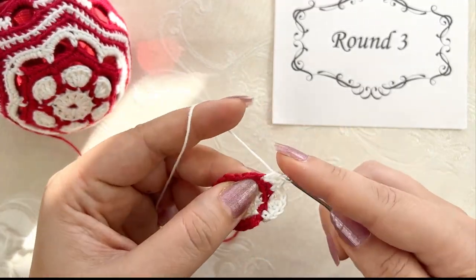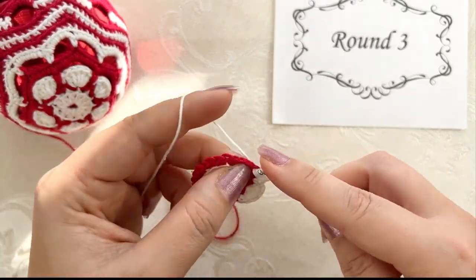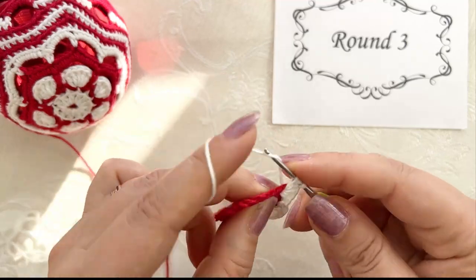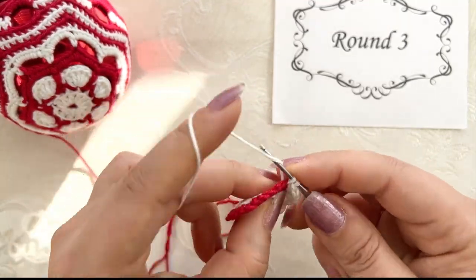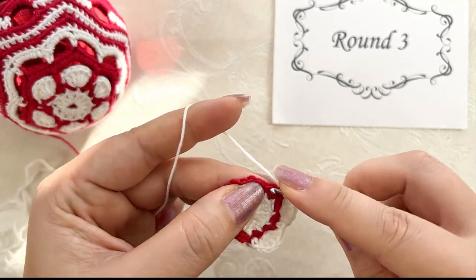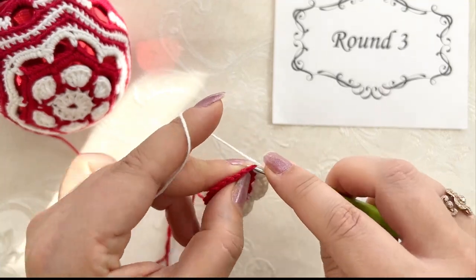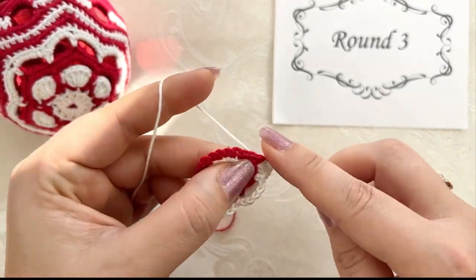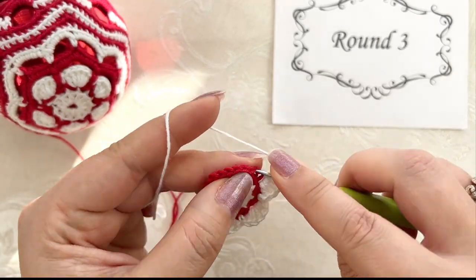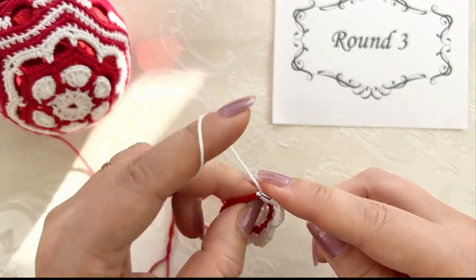1, 2, 3, 4 and 5. And then skip one stitch, single crochet, skip one stitch, shell stitch. So like this, six shells. She sells seashells on the seashore. 6 shells around this round, okay? Don't forget single crochet, then skip stitch, shell.